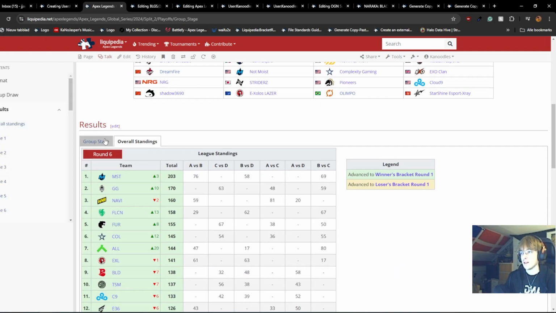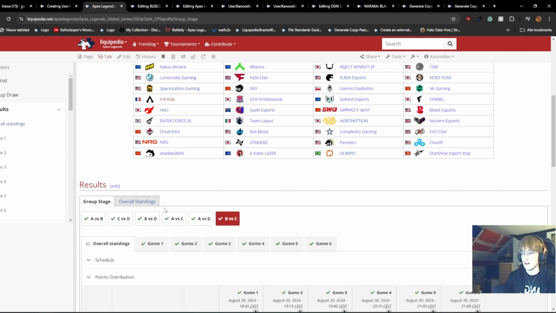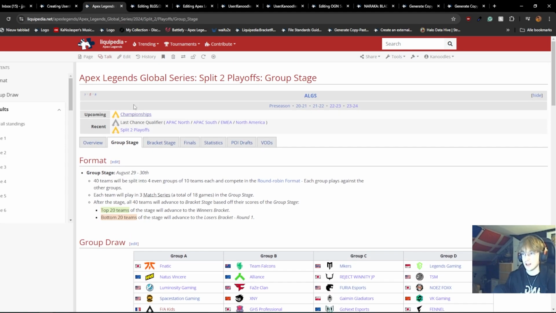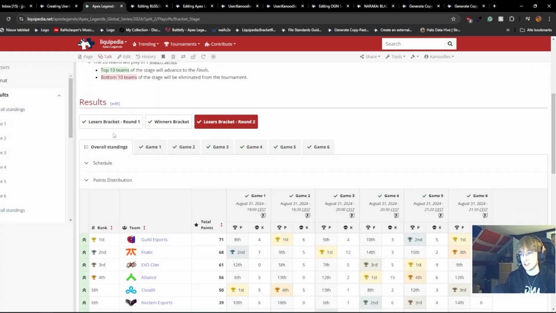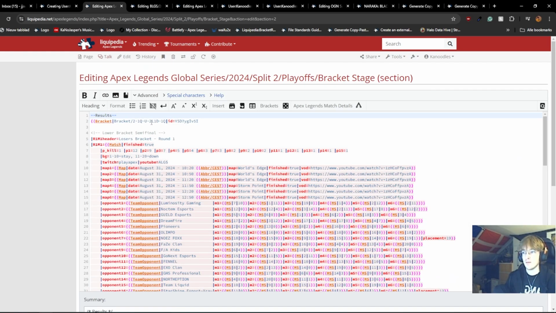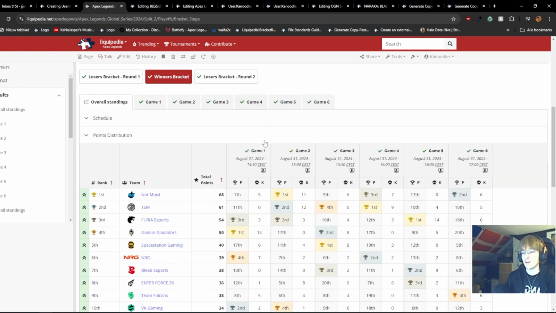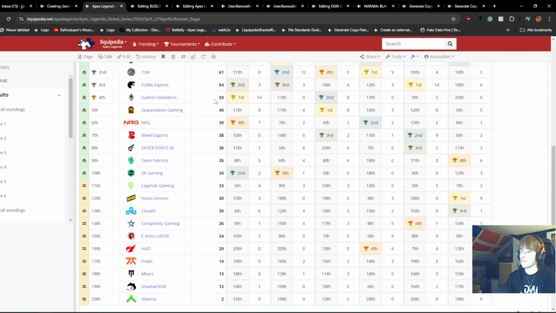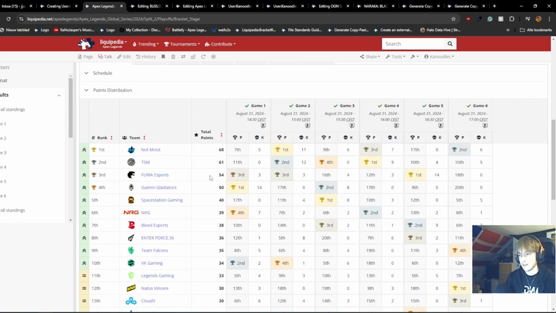So in this case, ABC is a bit overall in going into the group stage, and this will determine how the rankings proceed. In this tournament, great example here, we have a bracket stage, which is a double elim, which qualifies into, so that's why the Qs are there, qualifies into the grand final. For Apex Legends, we like to put the grand final on its own stage, because it's a separate day. It's sort of detached from the bracket in a lot of ways.